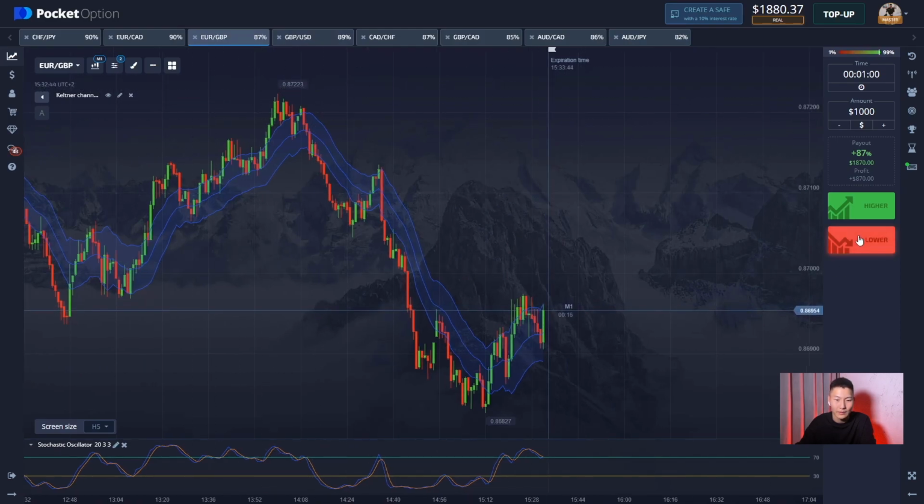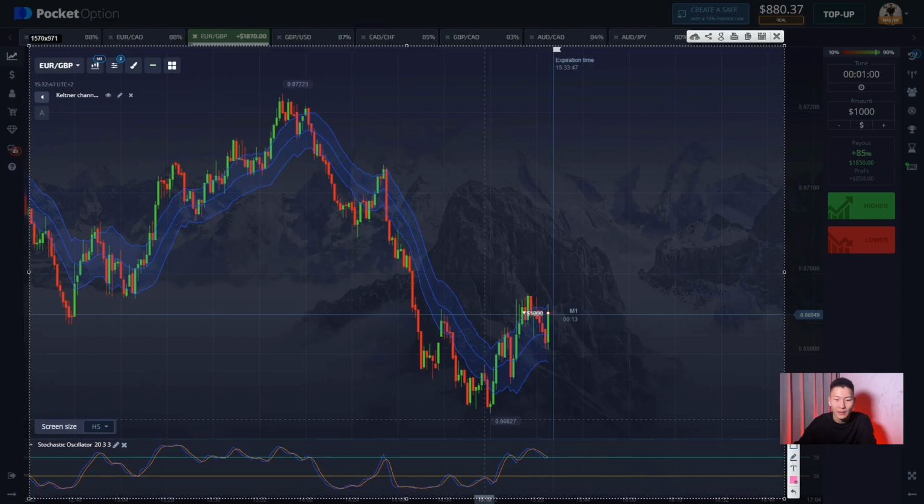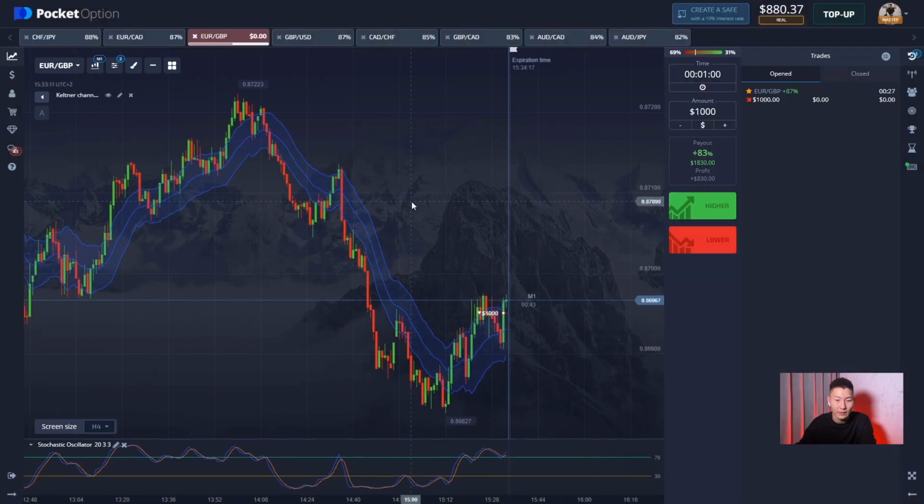Take a look at this pullback, guys. We are gonna play this out and open a short position here. We missed the timing a little, but it's fine anyway. It would be better to open at this level. The downward dynamics takes place here. The crossing on the stochastic has happened, so this correction should be over by now and the price should go down, because we consider this zone as a correction and basically everything should be fine here and our position should end up in profit.